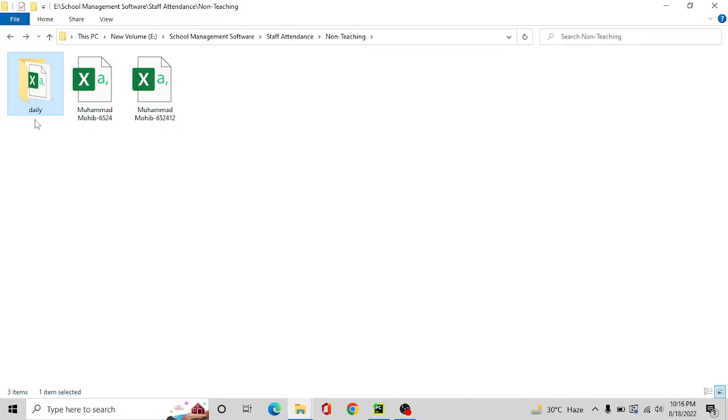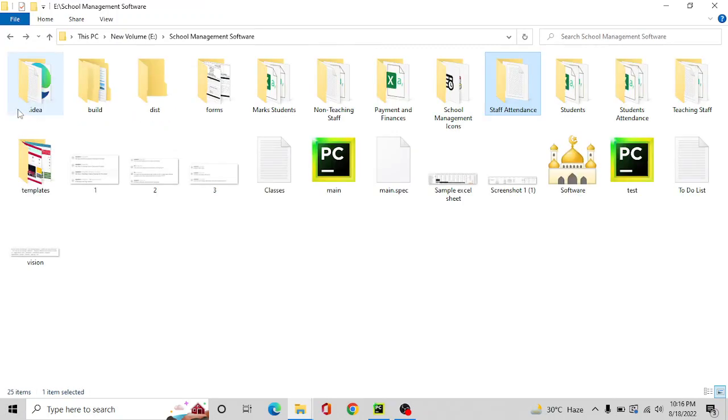You can just index through that which of the staff members was present and which was not present. And that's the same for students up here. Here in the attendance daily, you will have the date and the class, so you can index it easily and see for what date and which class, which members of the class were present or absent.